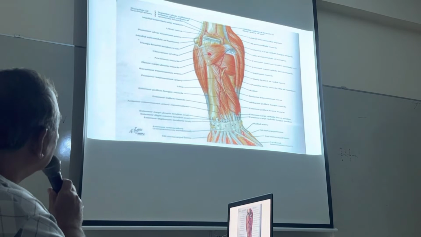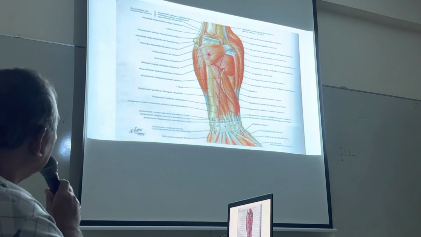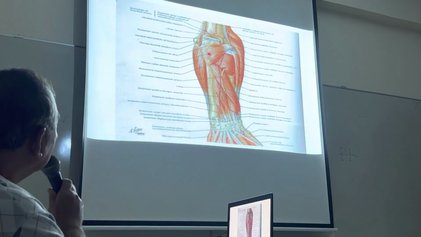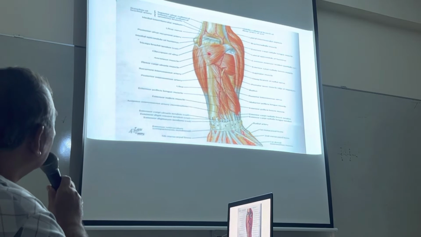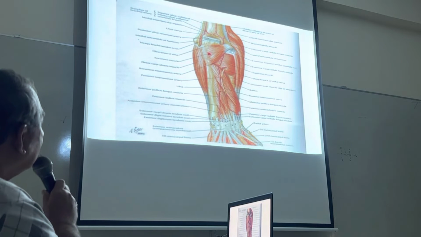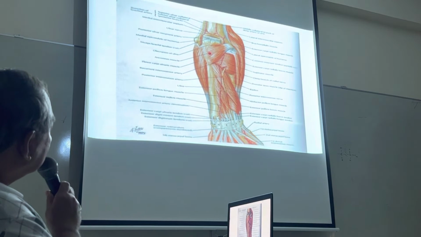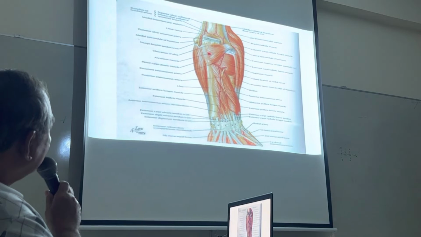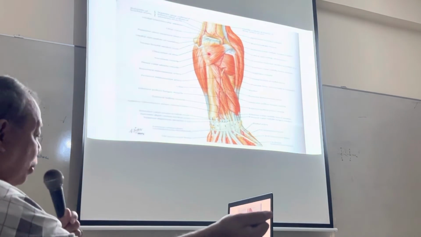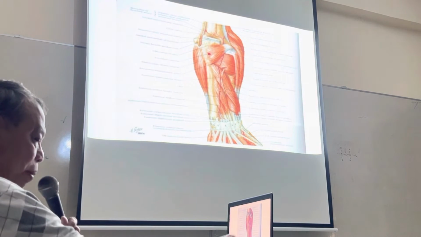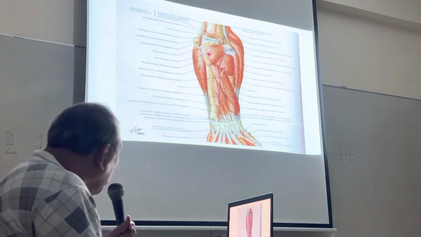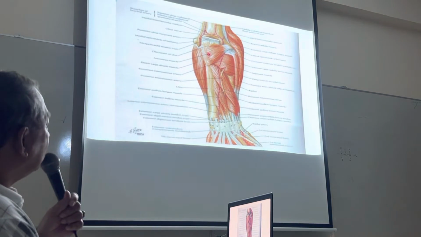As the name implies, it supinates, and it will be inserted in the radius. It also partially takes origin from the lateral epicondyle. Its action is supination. What is supination of the forearm? Like this. This one is supination. This one is pronation. Its primary action is to supinate the forearm.